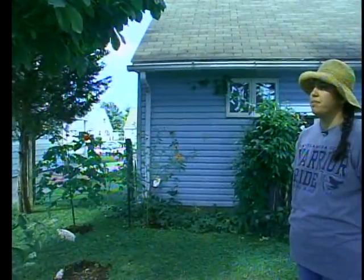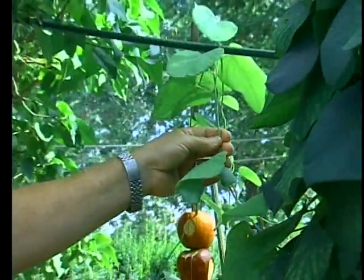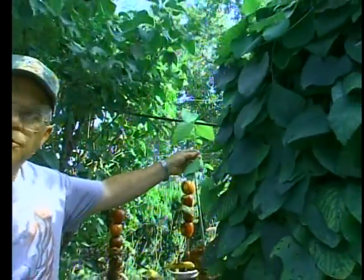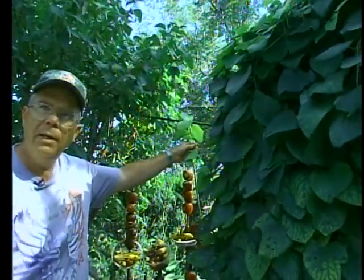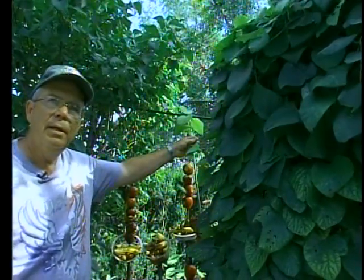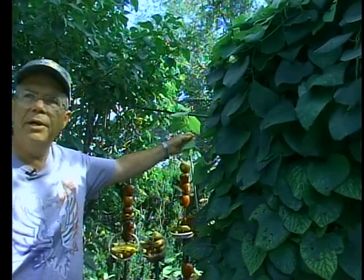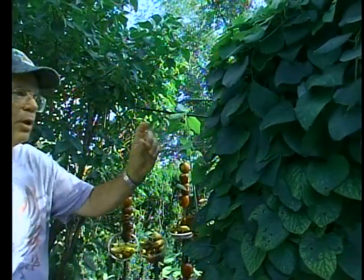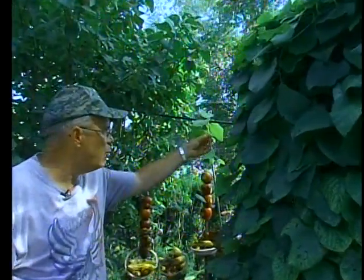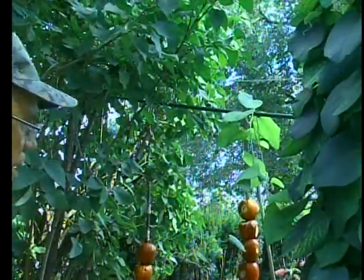Okay. Our second host plant is Dutchman's pipevine. It's for the pipevine swallowtail. There is a colony of pipevine swallowtails on the north end of Pottstown. And sometimes the pipevine swallowtail will come on down here and lay eggs here. 3 years ago, I had 300 eggs. The caterpillars grow 2 inches long. They're chocolate colored. The butterfly lays them in clusters right along the stem, maybe 30, 40 eggs in one cluster.